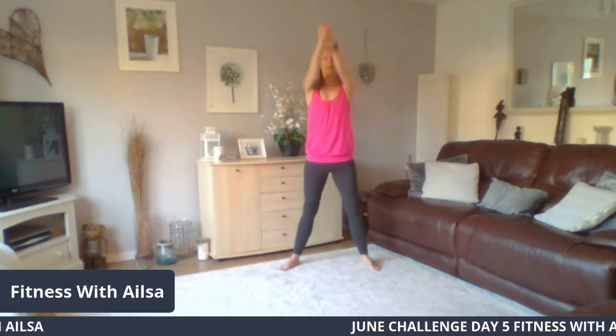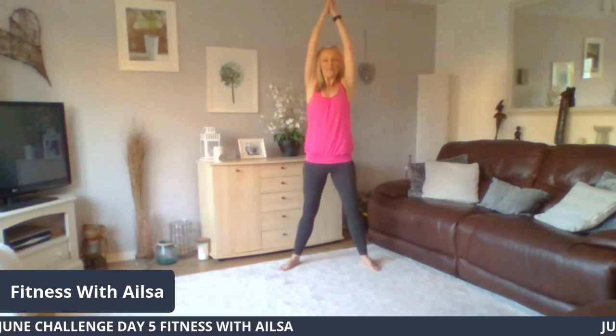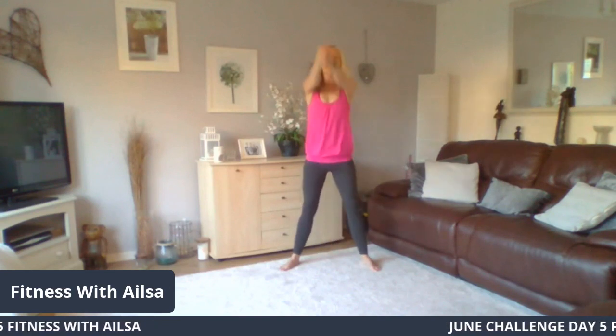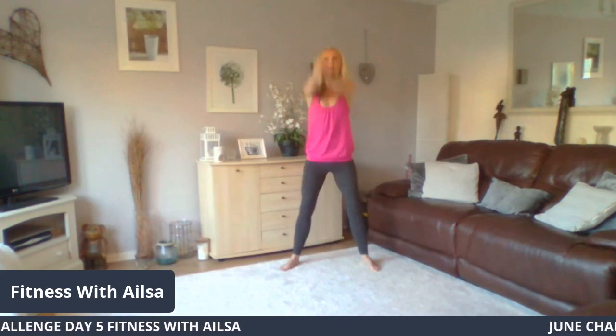Coming down and up. You can go down as deep as you want. Maybe you can feel the progression you've already made by going down a little bit deeper. This is three. Four — squeeze. Five. Six, press it back. Seven, really squeeze. Let's go to the top — squeeze just here. Coming up for nine. And our last one, ten. Now we're going to take it down and do some pulses. Join me for the pulses: ten, nine, eight, seven, six, five, four, three, two, one. Squeeze it up.